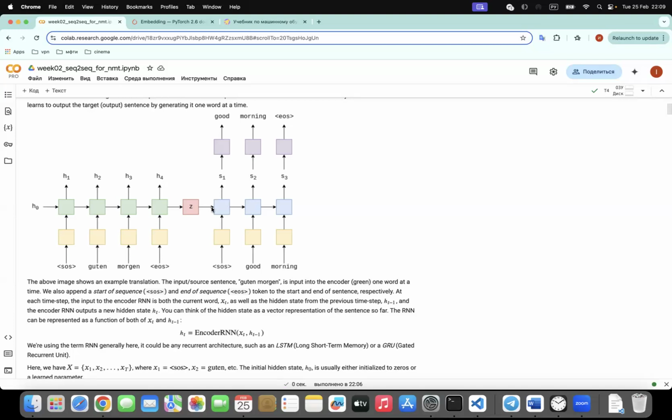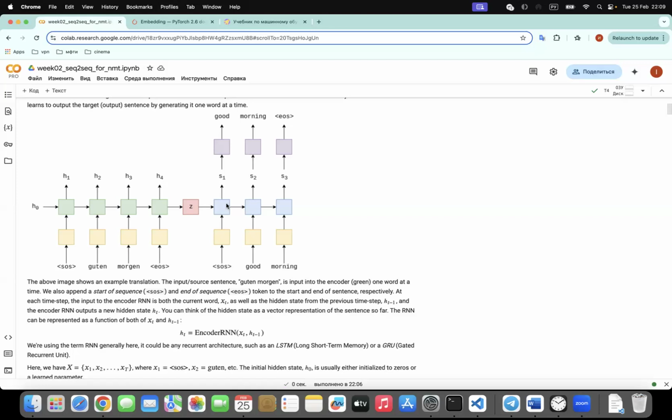That is why now Google Translator and even Yandex work based on transformer models and the transformer architecture.